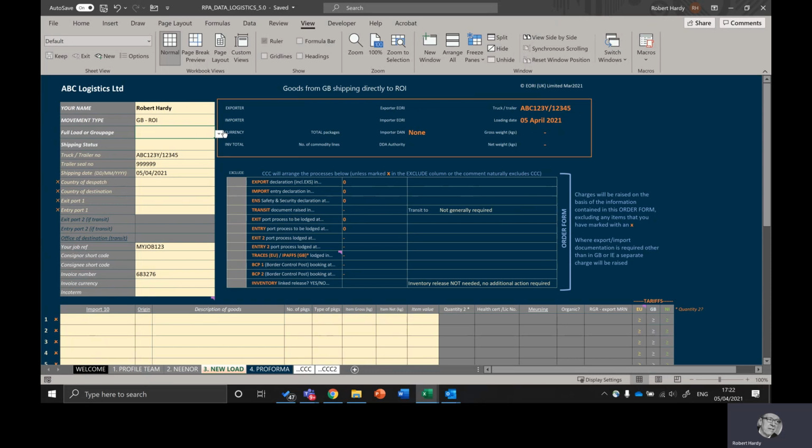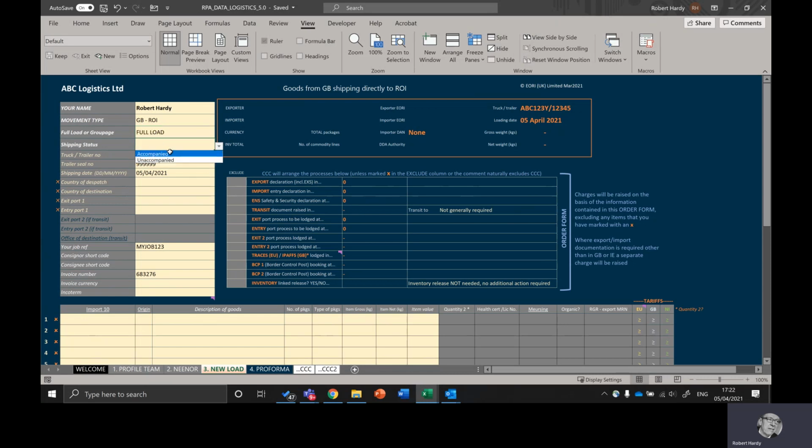Is it a full load or a groupage? It's important for us to know whether or not it's a full load or a groupage, because if it's full load, we can pack and wrap the job in one go, i.e. issue PBNs, GVMS, and so on and so forth. If it's groupage, we can only deal with it at a consignment level, and we wait for the load list to confirm before we start issuing PBNs, what have you. So let's take this one as a full load.